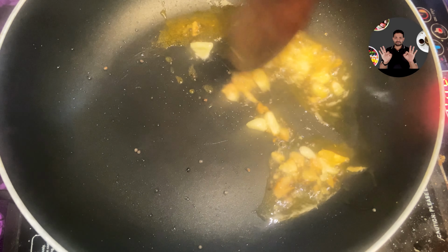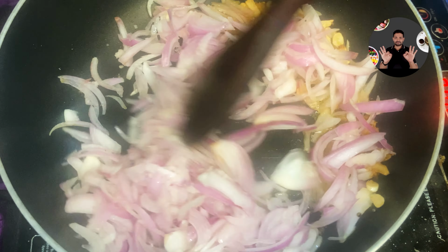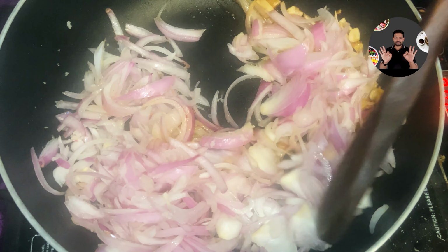Now add 4 sliced onions, 1 teaspoon salt, mix it well. Saute it for 8 to 10 minutes on medium flame until it becomes light golden brown color.